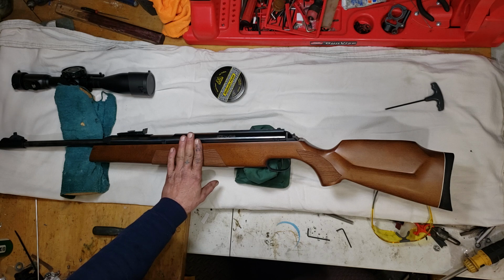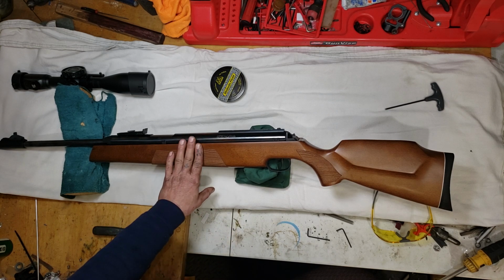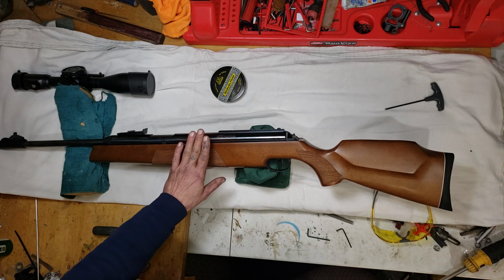When this occurred, it was probably 90, 95 degrees out for about a week and a half. And that's when this actually started. So I may just throw a new seal in here. I want to keep the original spring if it's good. I'll just polish everything up.